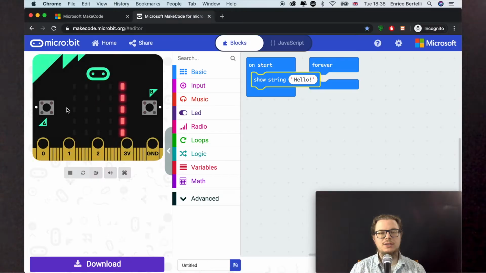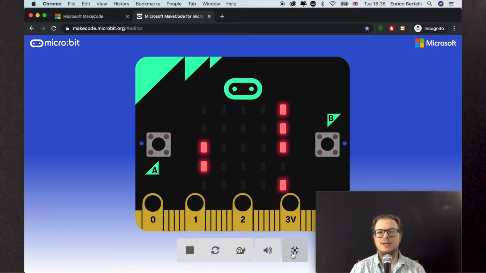Today we start with the Microbit, okay? This is the little machine. If you have it, great, you can follow step by step. If you don't, do not worry, because on the website we're gonna use, there is an emulator so you can do all of the experiments and follow along and learn all this stuff.